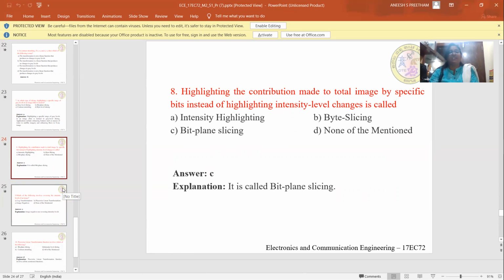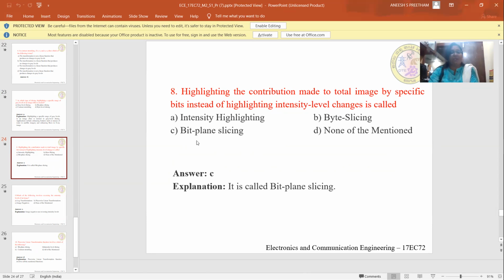The eighth question: highlighting the contribution made to the total image by specific bits, instead of highlighting intensity level changes, is called what? The options are intensity highlighting, byte slicing, bit plane slicing, none of the mentioned. What is the correct one? It's bit plane slicing, because there is no byte slicing and intensity highlighting.